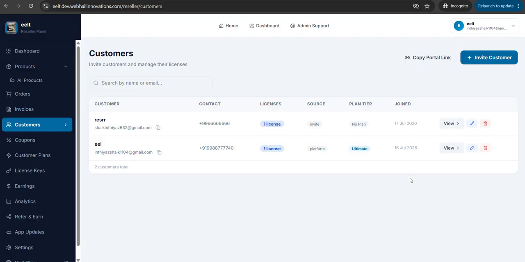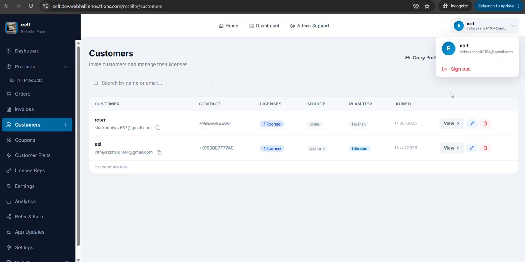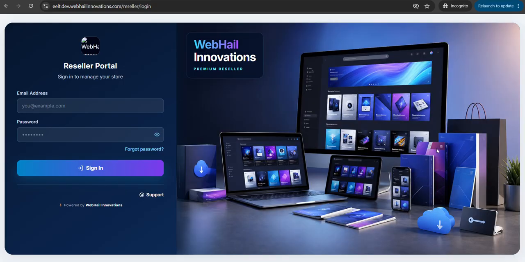This is about the reseller panel and the customer portal. By default, you are going to get one customer portal, where you can access all the products. You can see them, download them, or sell them. So this is a white label platform, where you can update your store details and any business information that I'm going to create for you. Okay, so that's it. If you want, you can just bring me the details, and I will share the amount details.